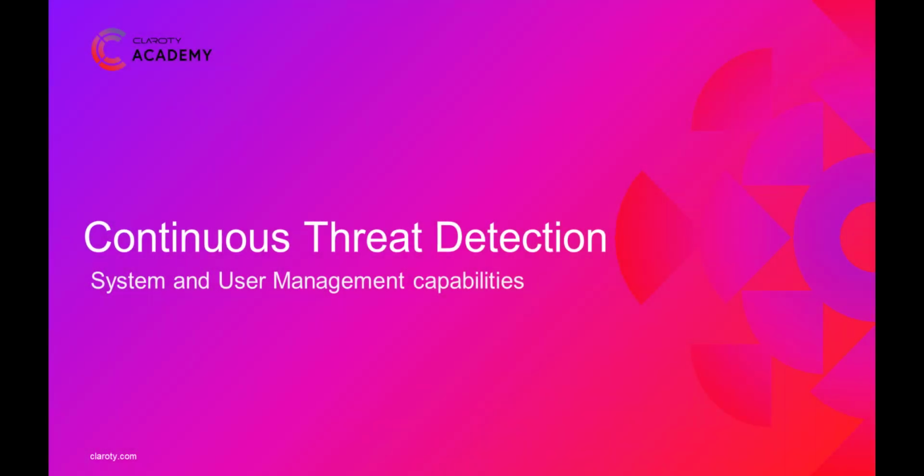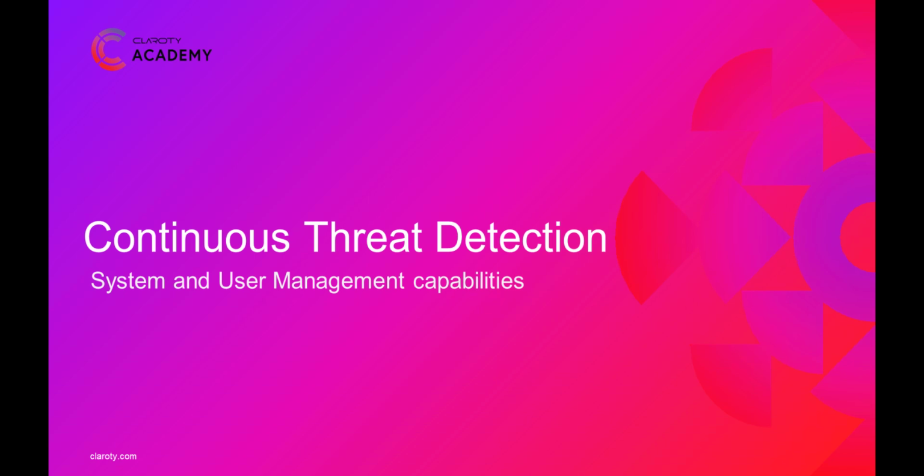This module demonstrates the system management and user management capabilities of Claroty's CTD solution. We'll be learning how to create custom attributes for hardware assets within your environment, how to configure an Active Directory, how to change naming conventions for the different sites you may have, and a large number of other features.